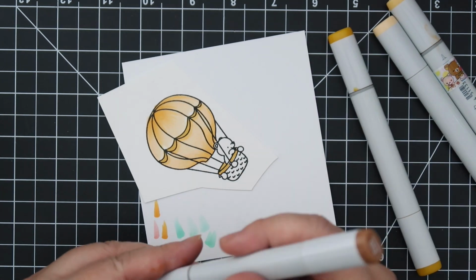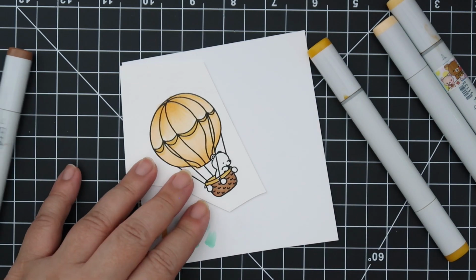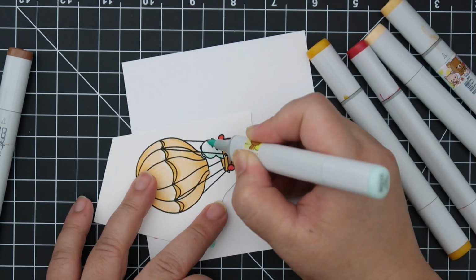So with the hot air balloons, I'm doing the darker color at the top and the bottom of the balloon, and trying to keep the middle a little bit lighter just so it looks round.